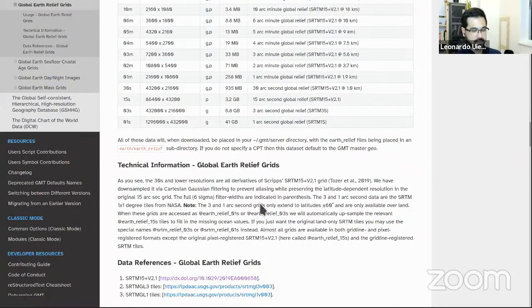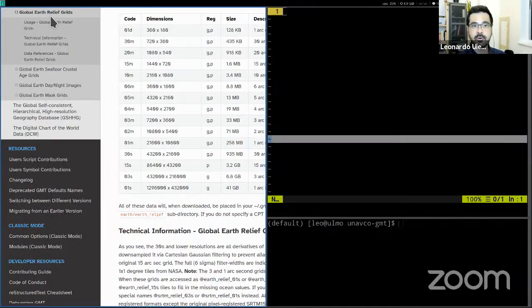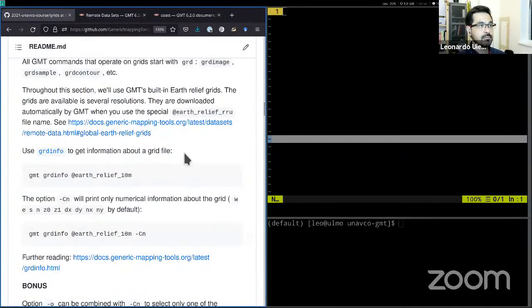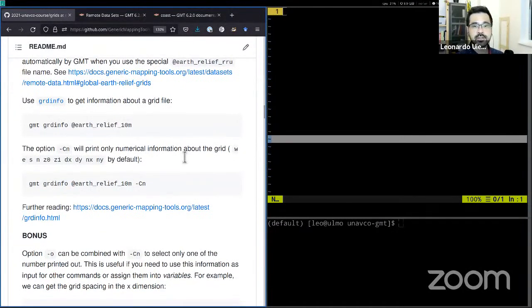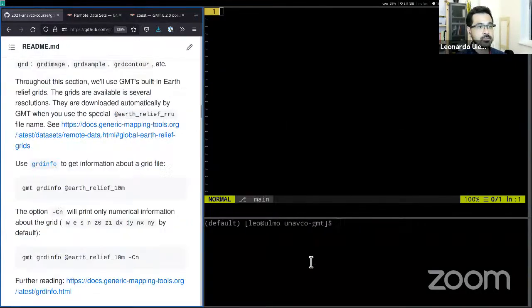We're going to be using some of these, and Joachim touched on that with the @file names, and we're going to be using that a little bit more here. To start us off, the first module that we're going to look at is called grdinfo. As you can expect from the name, it's going to give you information about a particular grid file. I'm going to hop on here to my terminal. Pretend that this is the little terminal on the bottom of Visual Studio Code.